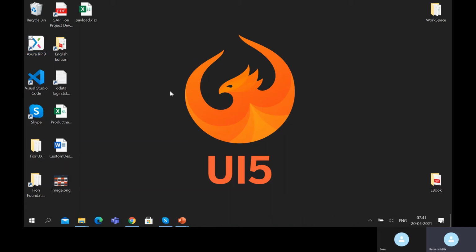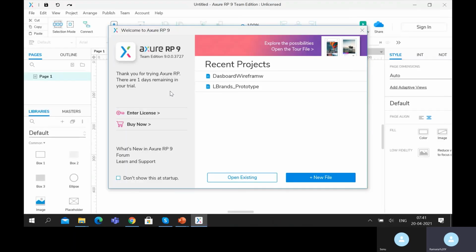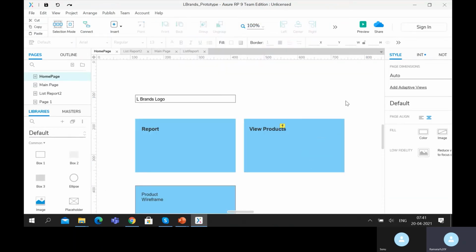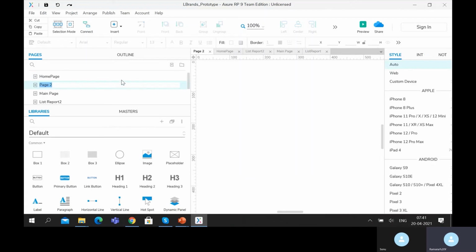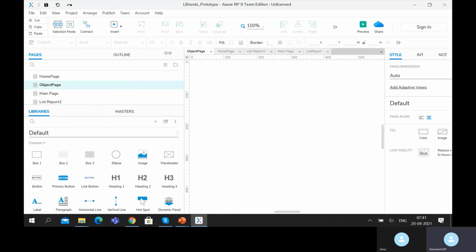If they look at this prototype, they might say, okay, this is not what we meant, maybe referring to a different thing altogether. Like last time, the tool also has interactions. Similarly we have the pages section here. If you want to create a page, you select the plus icon here, and in this case I'll say object page. I can create new pages, and now I'm free to design.